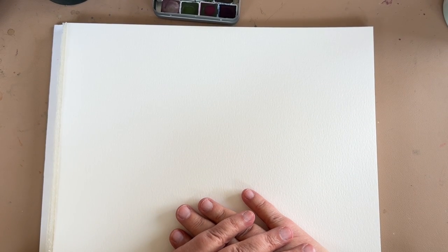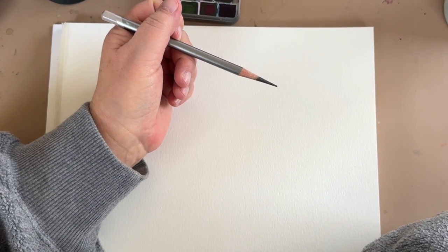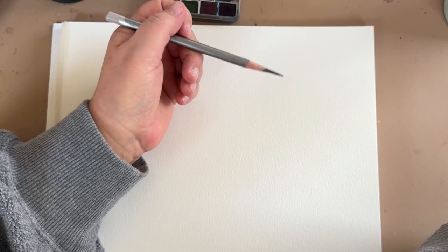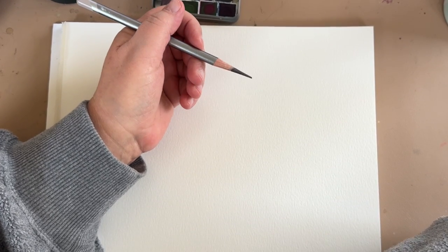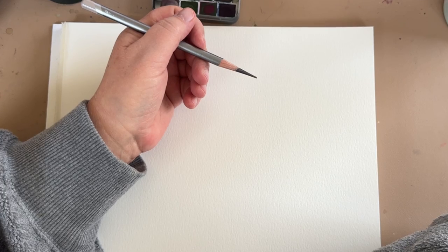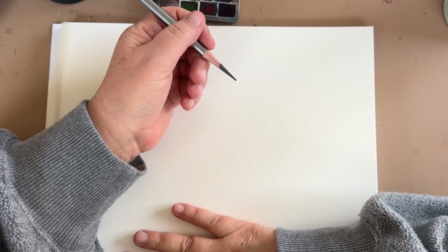Hello everyone. I thought I would pop on and do a little watercolor tutorial. Tiny magical winged beings, dragonflies. And we're gonna do this in a really simple way that anyone can do, from brand new beginner to years and years of experience. We're not even going to look at a reference photo. These are going to be imaginary dragonflies in all our favorite colors.